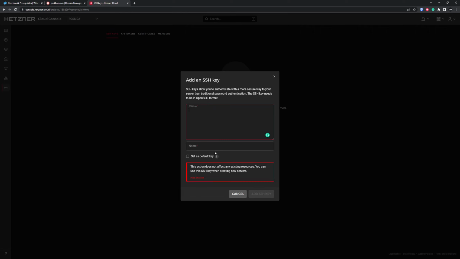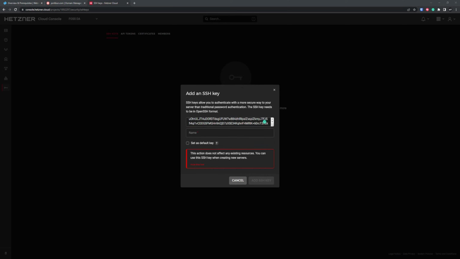Let me clear my clipboard history, and I'm going to paste my SSH key, but I won't show it to you here. Once you have your SSH key, you name it so you can remember it, and also set it as the default key for this project, because we will have more servers in this project. And you click add SSH key.